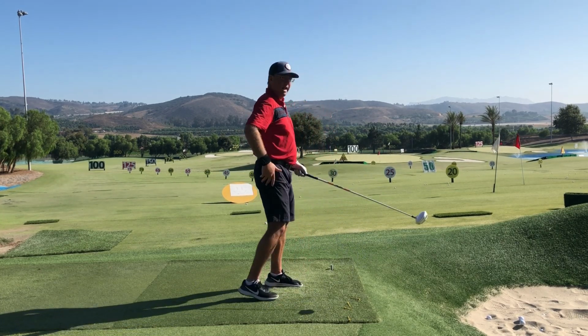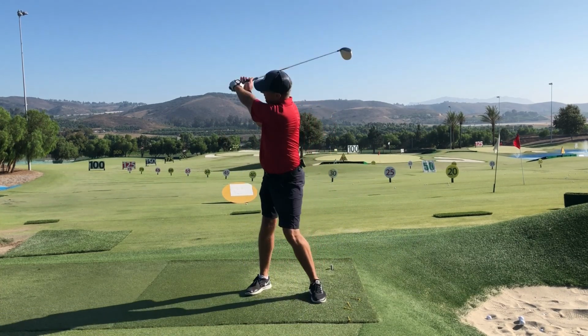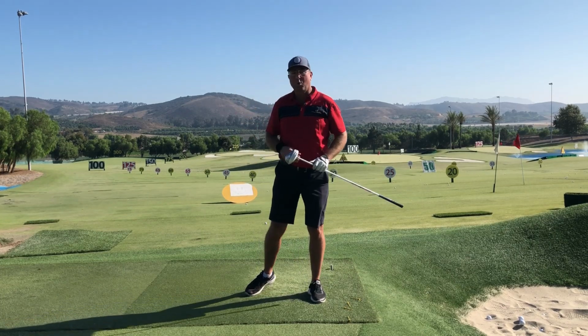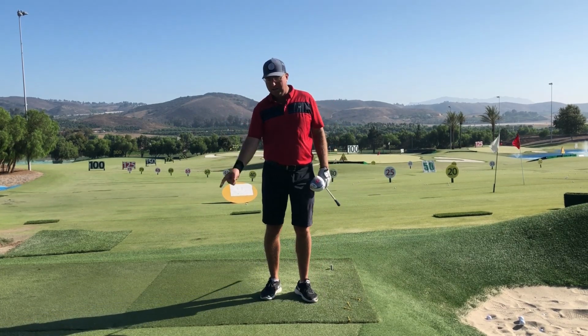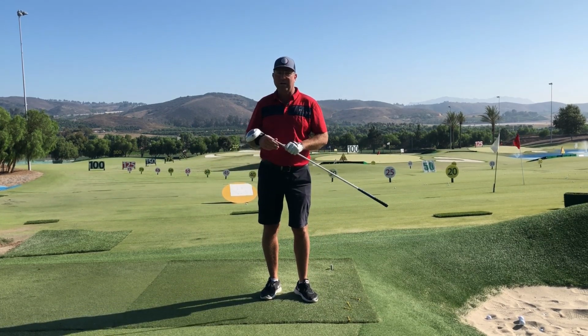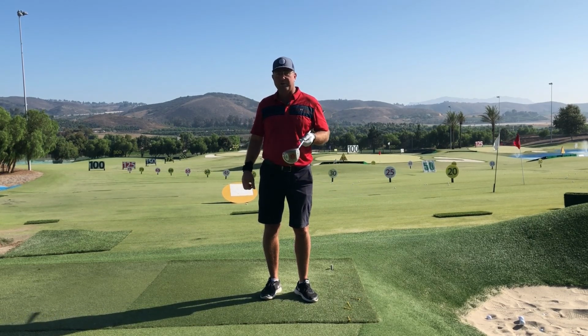That would mean that we're going to have to keep this mean radius, which would mean keeping the 30 inches, which would be keeping the club way up here wide like that. That way the handle of the club comes right back down to where it started again. And with the center C7, those are the two things that are going to help you return the club face to square most often.